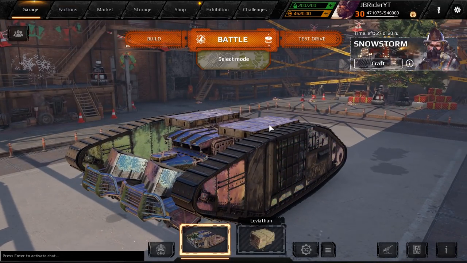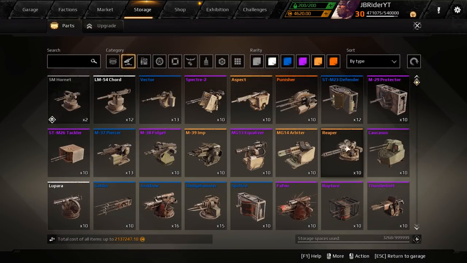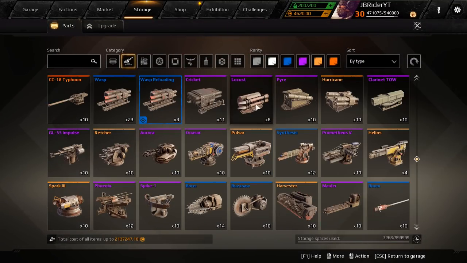But yeah, this is a best creations video. We're going to check out the Locust, the new Locust Wasp looking weapon. Let's check out where it is. Let's check out the stats real quick.